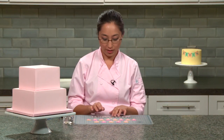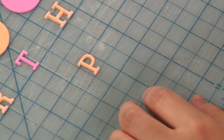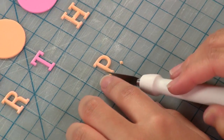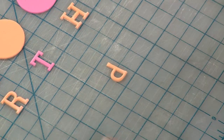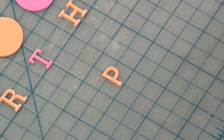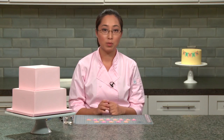Tappets come in multiple fonts, but I only have this one set. I want to show you how you can alternate this font — I just take my letter and cut off the lines that are protruding out, and you have a different style font. These do come only in one size, even though they are in different fonts. So if you have a bigger flag and need your letters to be bigger, you can either use an edible marker to write your letters in, or you can pipe your letters right on the flags.